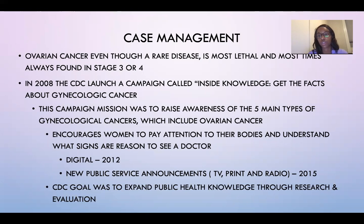At the end of the day, ovarian cancer is rare, but just because it's a rare disease doesn't mean it's not a public health issue. This is killing many women, and it can be caught very early and treated very early if women understand their bodies, understand the signs, and know when to go speak with their physicians, specifically because there's no routine testing for it. Cervical cancer and other types of gynecological cancers that affect women, like breast and cervix, there's tests for that. There's pre-screening for that. So it's very important that women know, specifically for ovarian cancer, their risk factors, their family history, and the research behind it, and that they're educated on when to go see their doctor and what is a sign that this might be ovarian cancer, because it's not always caught, because you can't feel it.